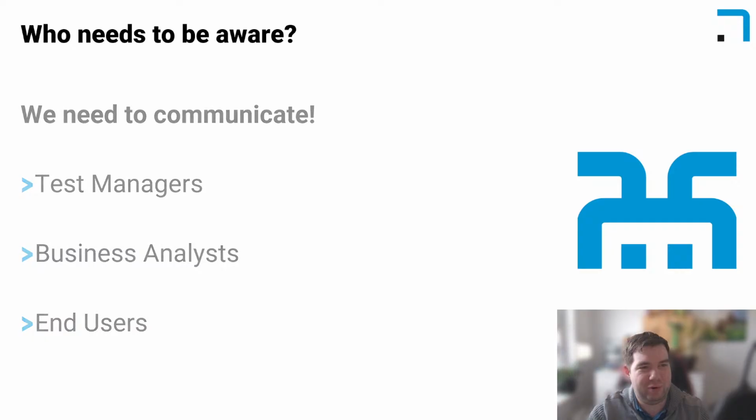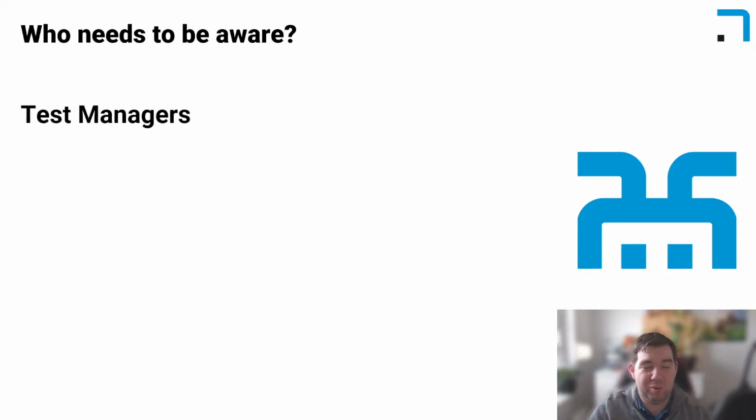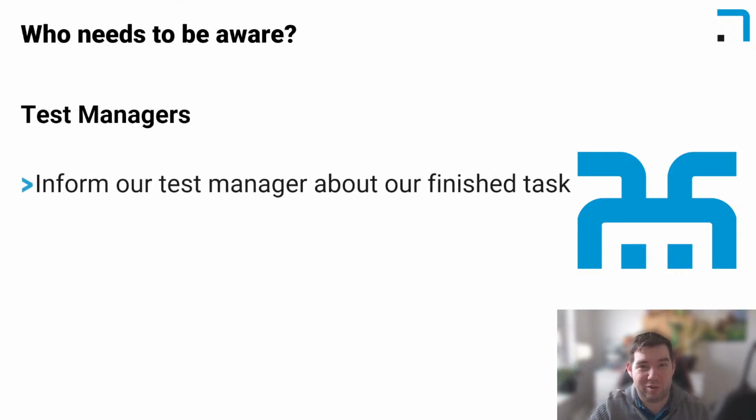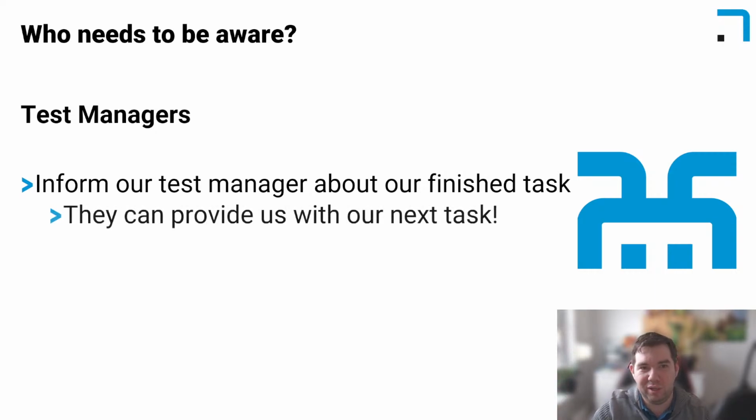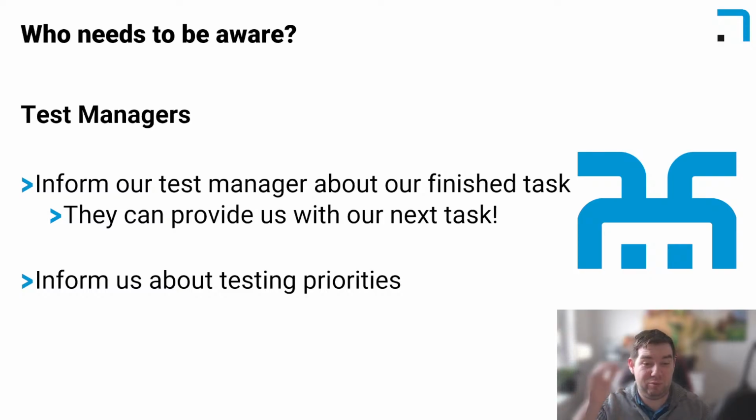But first though, for our test managers, we should probably inform our test managers that we've finished our task. Why should we do this? So they can provide us with a potential next task. Yay, more work. But maybe they have priorities. They can inform us about these priorities that we need to be aware of and we need to look out for.